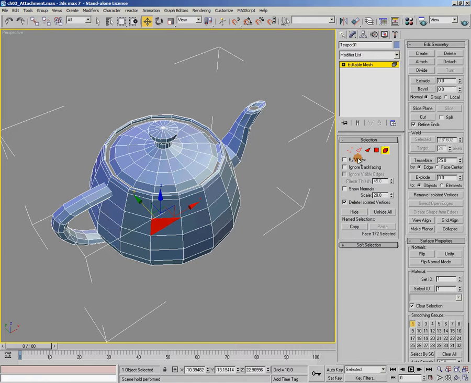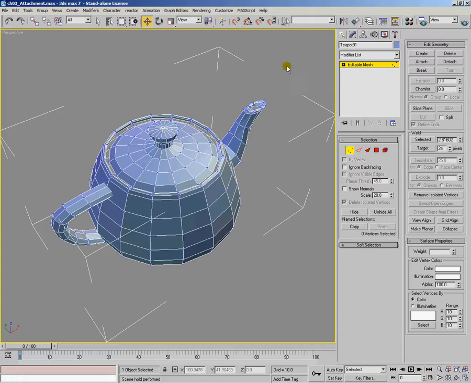We can find that if we go to elements and click, you can see that we've got a lot of different elements in this teapot. Every single face is actually a separate element there. But of course we know that if we can get them to share their vertices again, then we'll get a more manageable group of elements. So let's go to vertices. We'll choose all the vertices in the object.